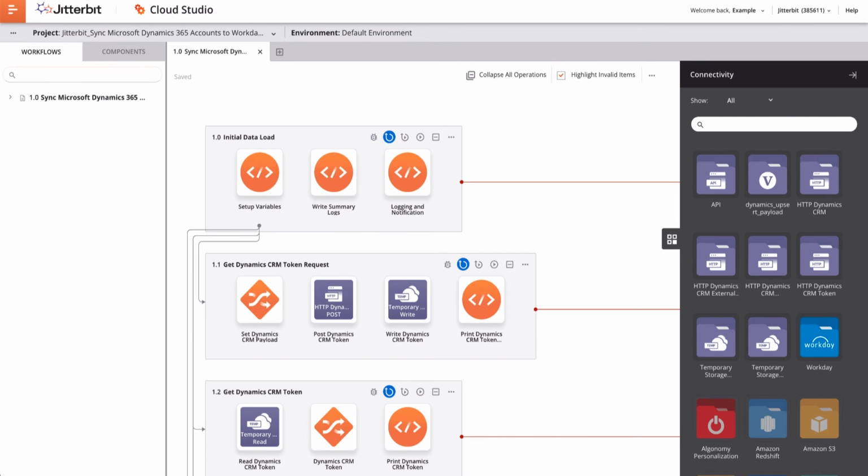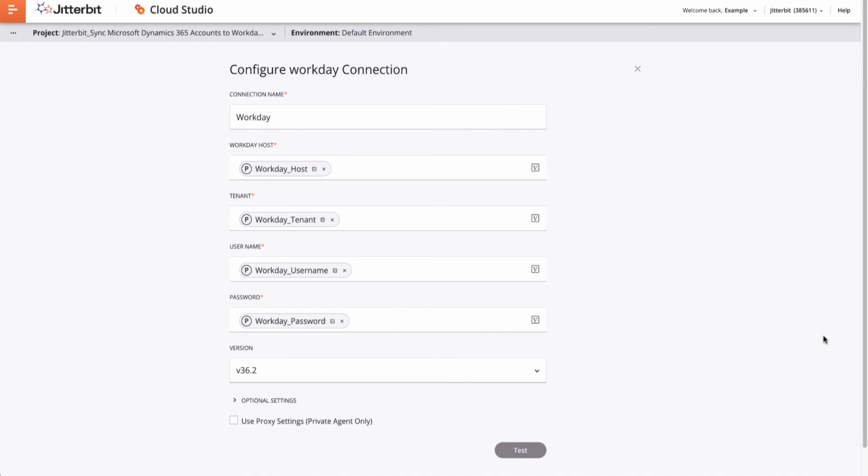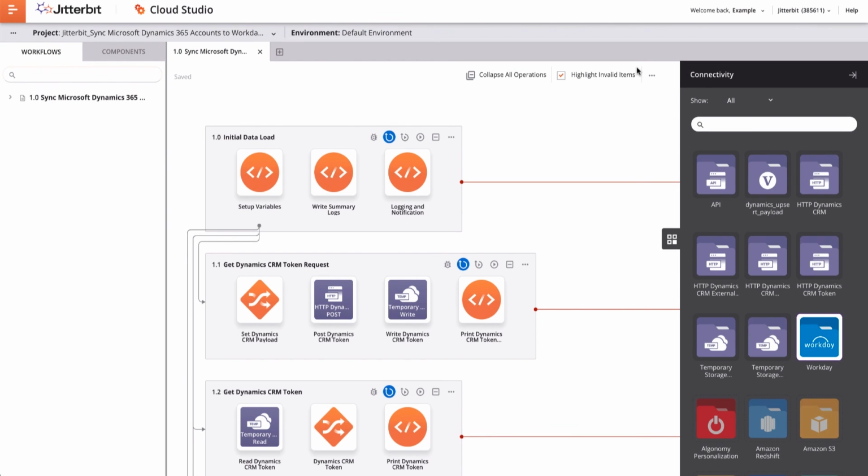To do this, I will double-click on the Workday connector and scroll down to the bottom where I see the button called Test. When that button is clicked, it will take all the variable settings I used in the last step to see if there is a successful connection to my specific Workday connector. If it was successful, I'll see a green message saying Connection Success. If it was not successful, I will get an error message. I see that my connector was set up correctly, and I will click the X at the top and do the same thing for the Microsoft Dynamics 365 connector.